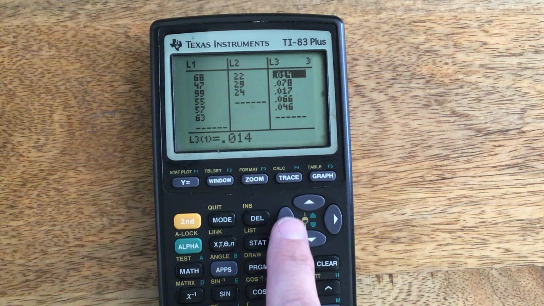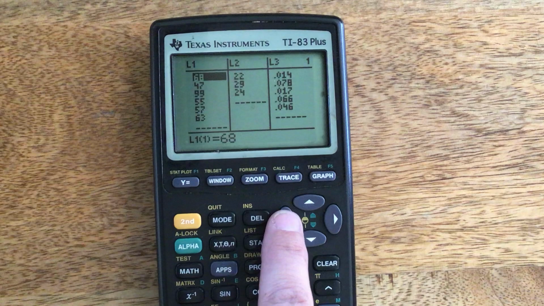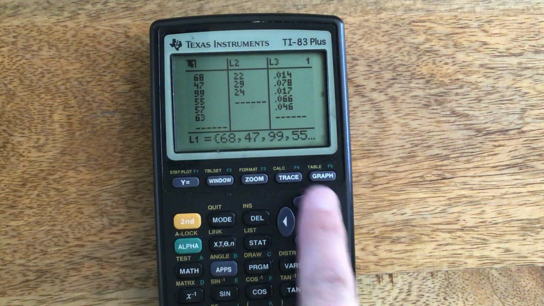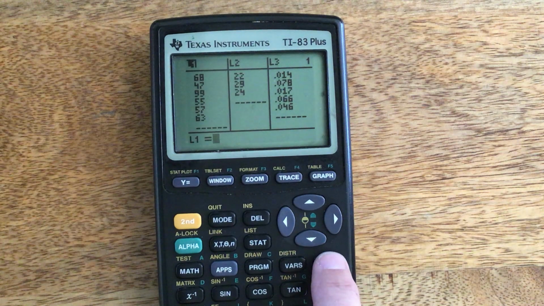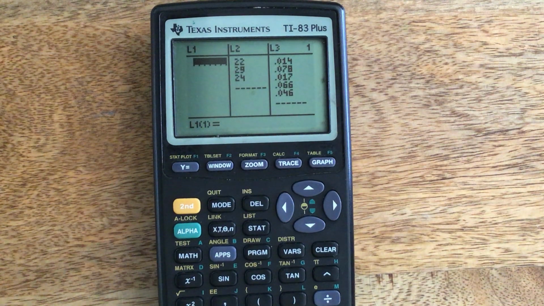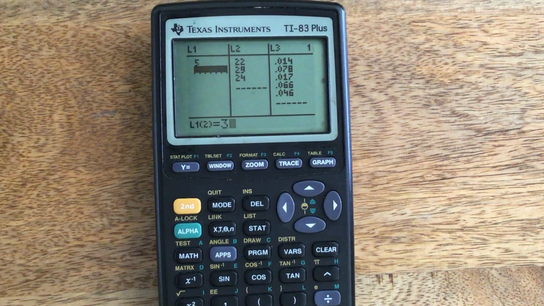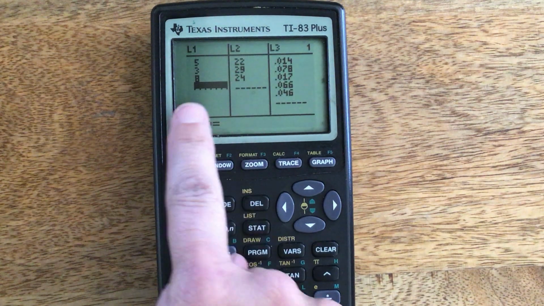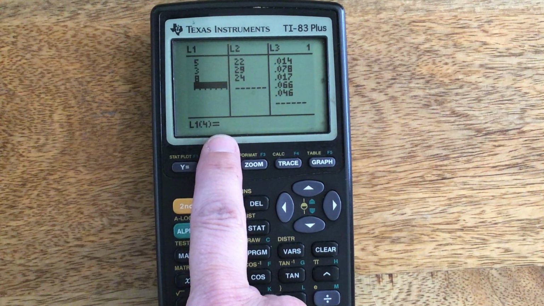I'm going to put all my data in list 1. It's already filled with some numbers, but if I arrow over and then all the way up so that the L1 is highlighted, I can now use the clear button followed by enter to clear out the entire list. I'm just going to pick a couple small numbers like 5, enter, 3, enter, 8, enter. Just a couple little numbers. It's waiting for a fourth number, but I'm not going to enter that.